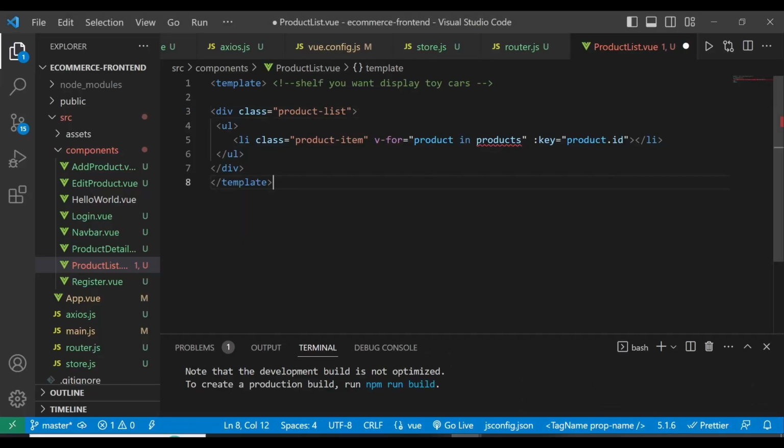Now, in terms of the analogy of the shelf with the toy cars, we are using the v-for to say that for every toy car we have within the toy box, we want to give it a spot on the shelf.